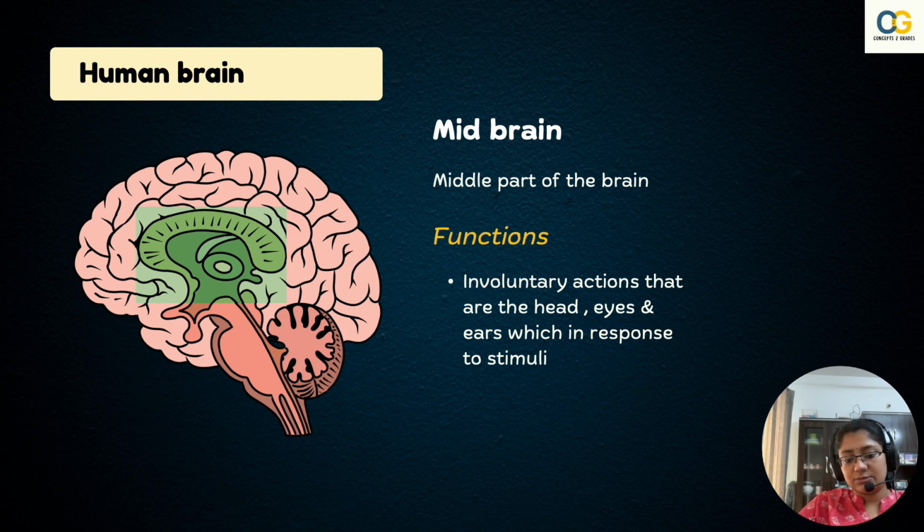It is not a reflex action. You take time, but you turn. Your brain is thinking because you have to process whose name has been called. It is not a reflex. Any name, you won't turn. You will turn only when your name is called. So in that situation, the midbrain is used.